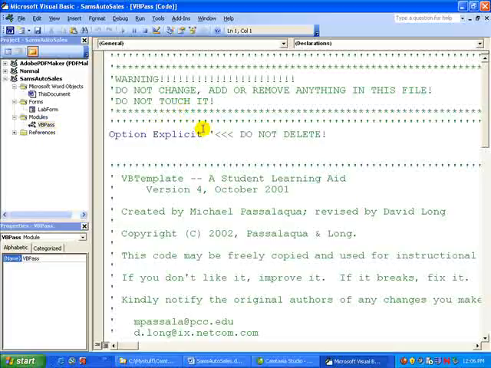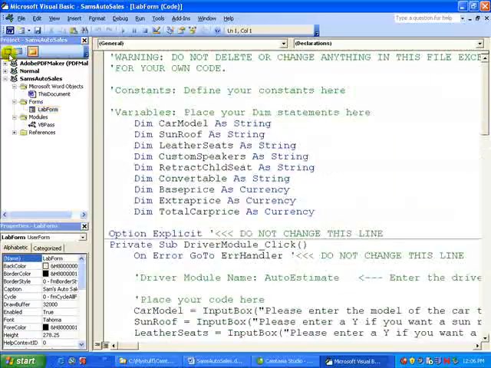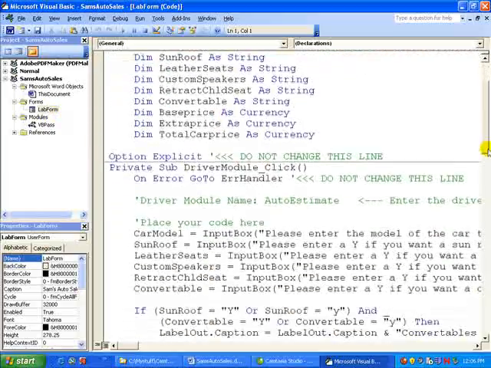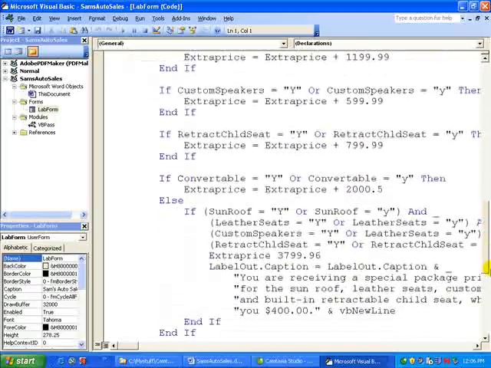If it comes up originally like this, you now should know to go to Forms, Lab Form, click on Lab Form, and then this icon will get you to the code window for your code. You do not want to modify VBPass, that module. You want to modify Lab Form. So in here, we have our statements that we put in before. Everything is as it was, and we're ready to run the test.